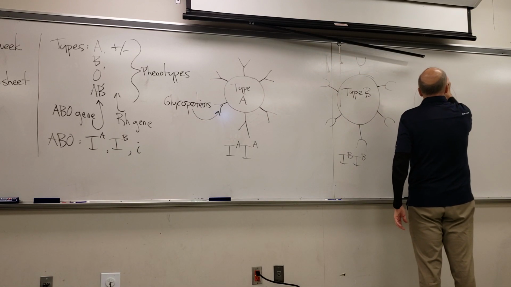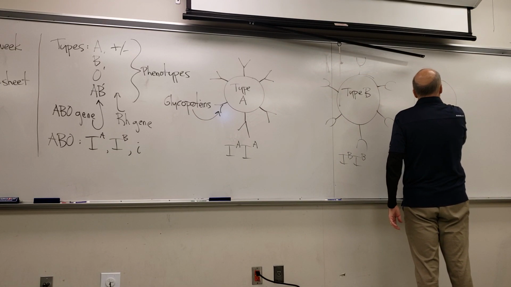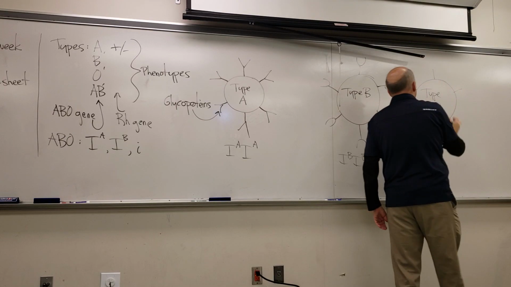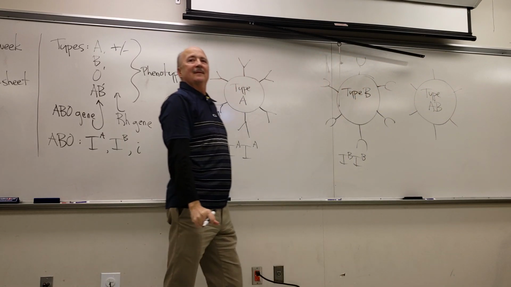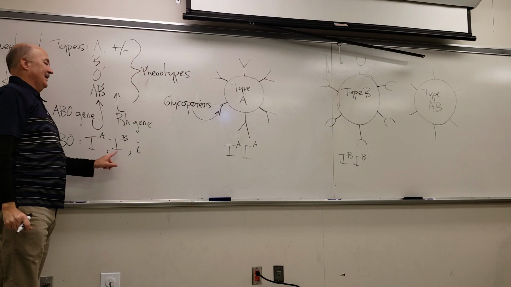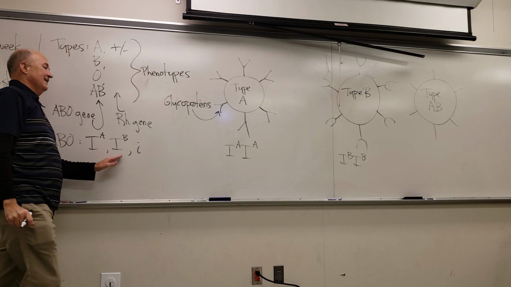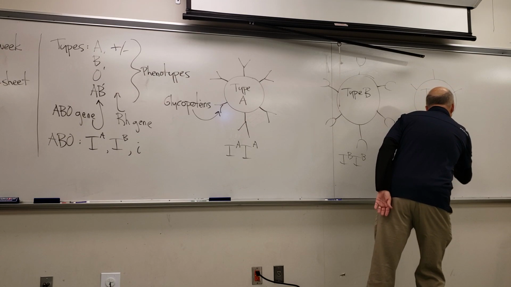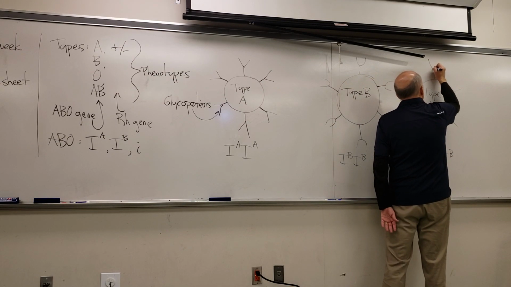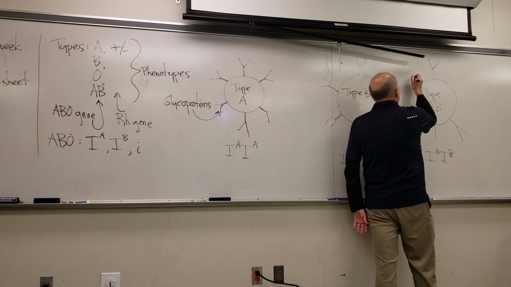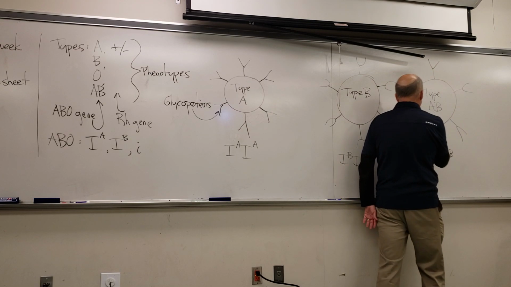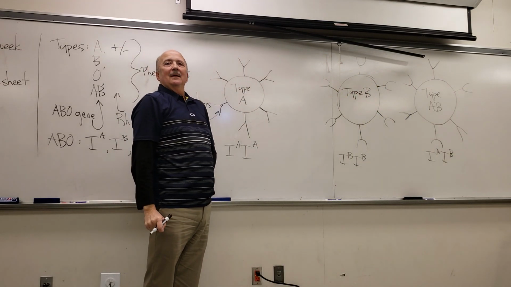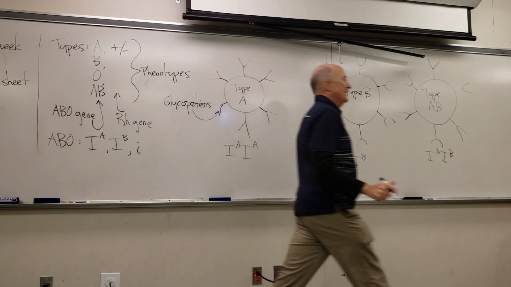How about an AB person? What will happen in their case? We're going to have both of these. They'll be heterozygous, one of each of these dominant types. And what that's going to do is make half of them like this and half like that. Sorry. So it's a mix. That's the AB person. Last one, type O.